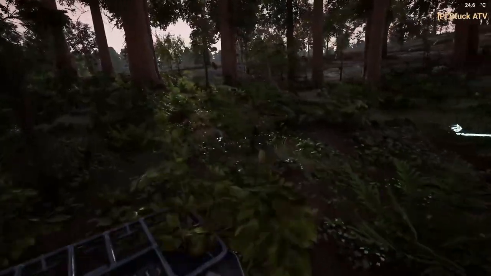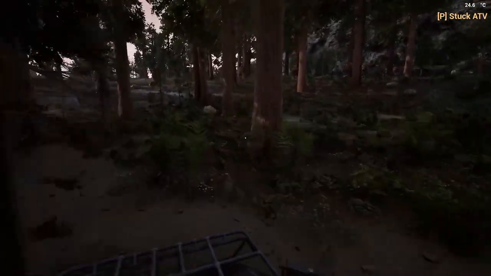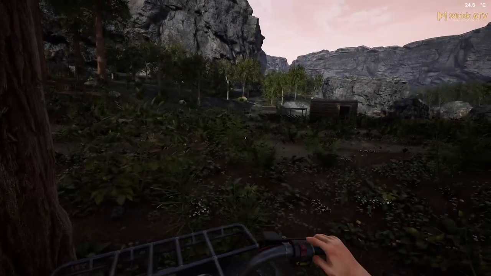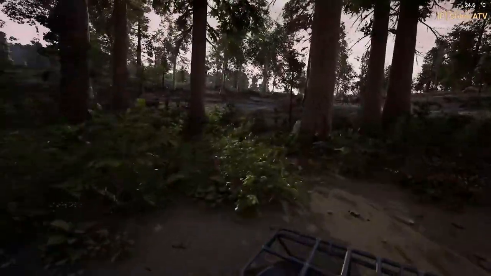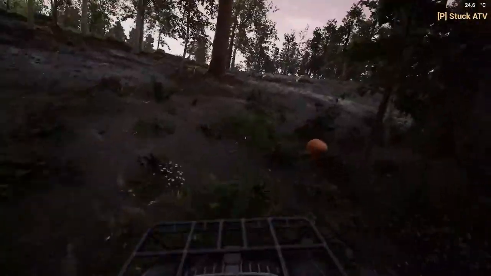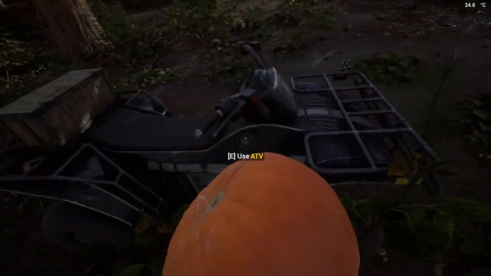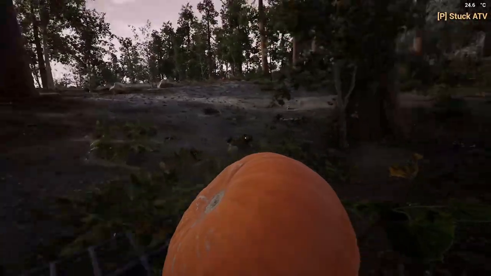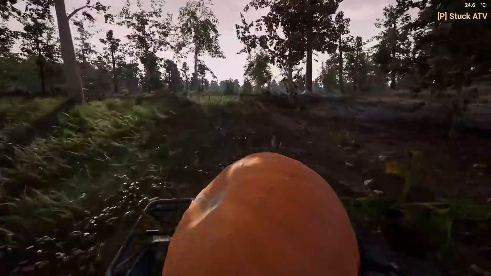Did a little bit of work off camera. And we got to come over here and grab this. Whoa, what was that? Okay, let's come over here. I'm trying to prepare for winter by grabbing these pumpkins. And if I can find any watermelon, there's another pumpkin over there. We'll come back and get it.